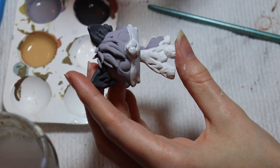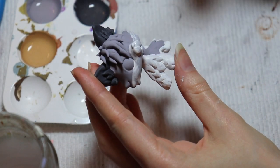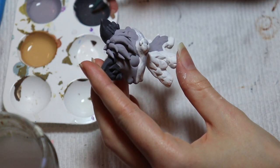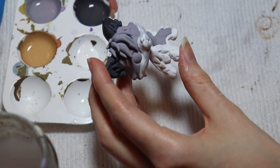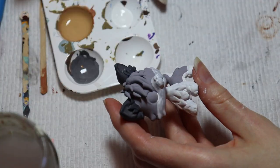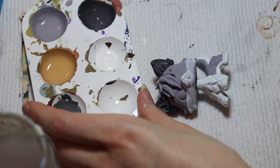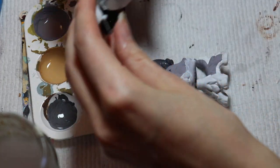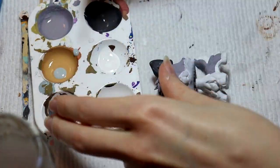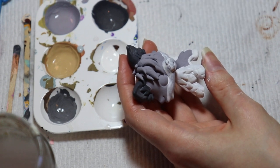I decided that I'm going to do the inside of the ears, like this area, a slightly lighter gray than this, still darker than the base color, but a bit lighter than this. So I'm gonna try to mix that now. I've decided this tan color is a little bit too brown, so I'm gonna add just a tiny bit of gray because my mascot has a very cool color palette. This white area is dry enough for another coat, so I'll do that next.